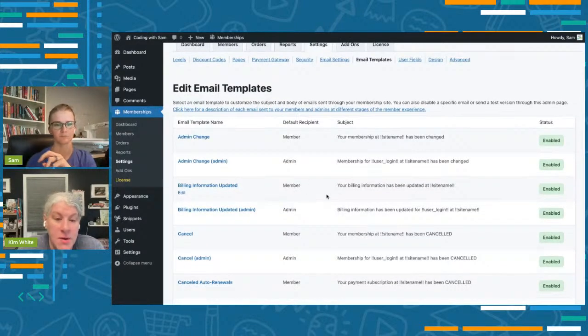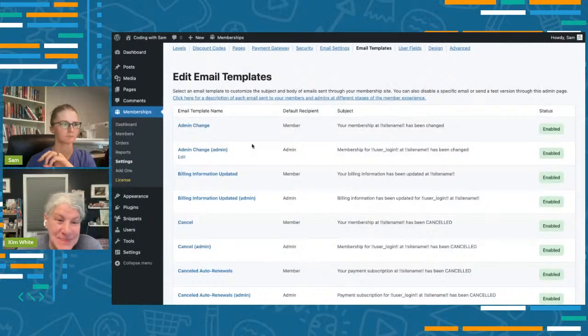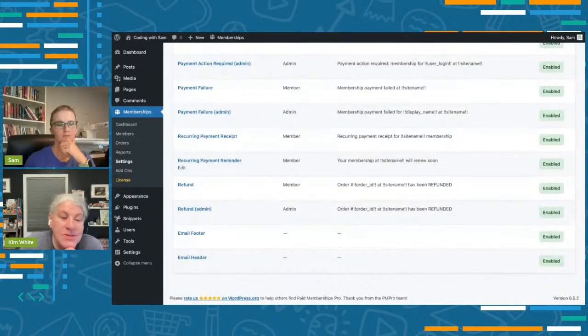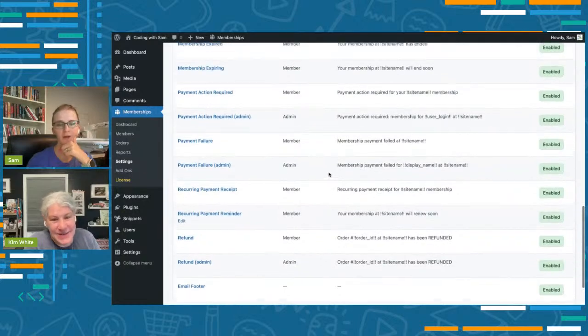So you want to go in for any of these that you're using and make sure you save it, and then it'll save it to the database. Otherwise, it'll actually change our code variables to subscription, and you'll just get a readout that says subscription, which of course is not a variable.